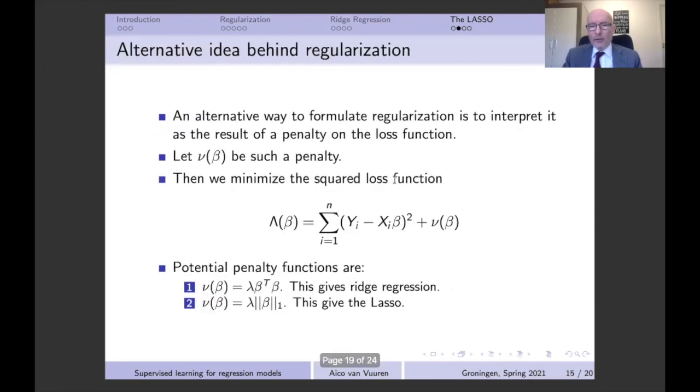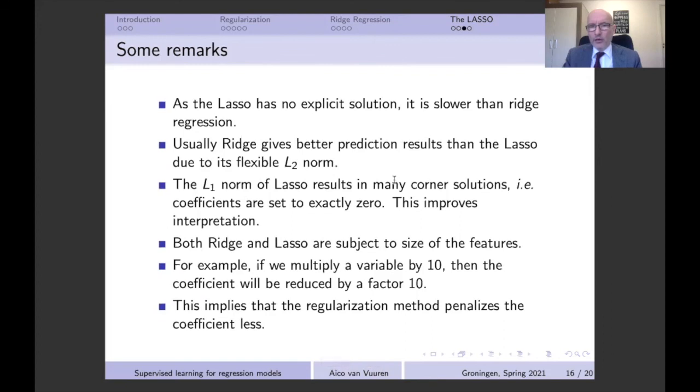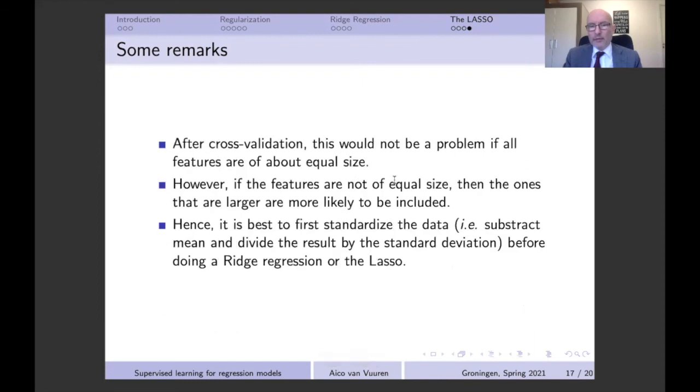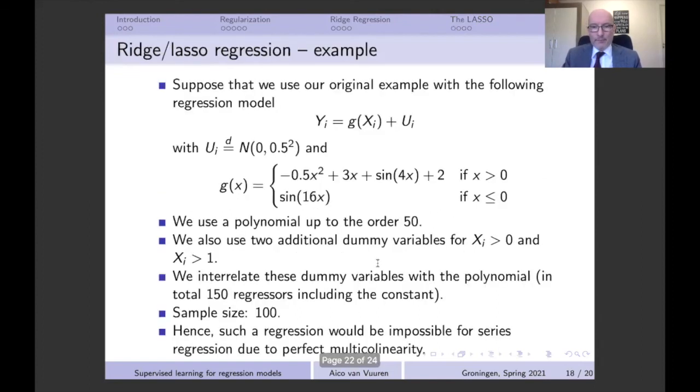And that is the reason why, in order to get the best results, what we typically do is that we try to make our axes comparable with each other. And that we call normalization. What we typically do is that at the moment that we have continuously distributed axes, then we are going to normalize them in such a way that we subtract the mean from them, and we divide them by the standard deviation. Well, then you will see that the problems that I just discussed, and generally the performance of both ridge and lasso, is going to be better.